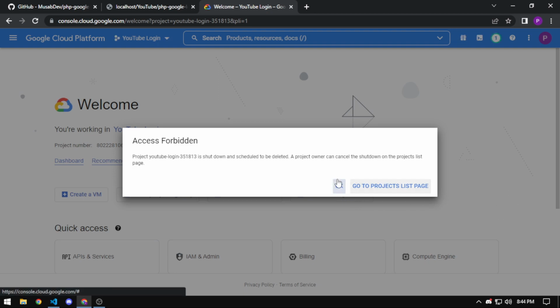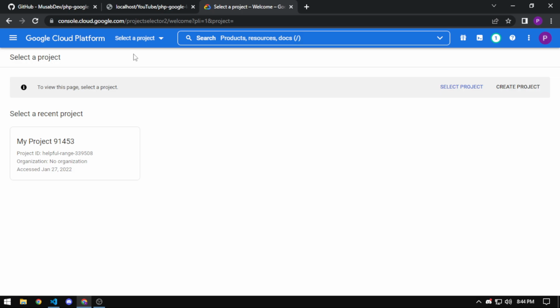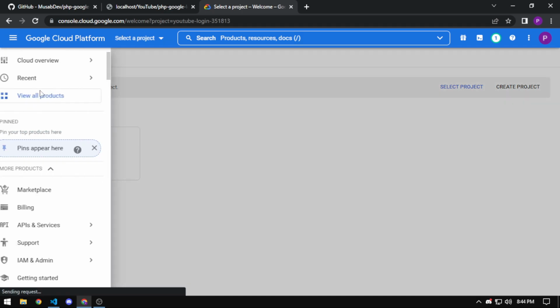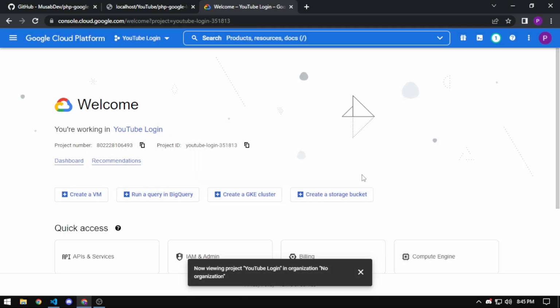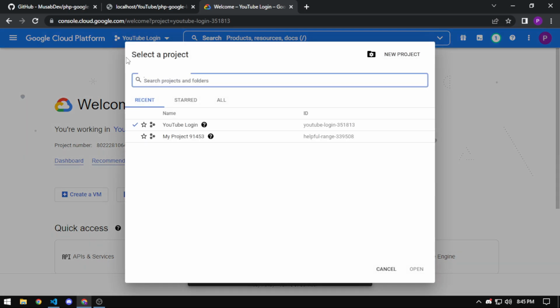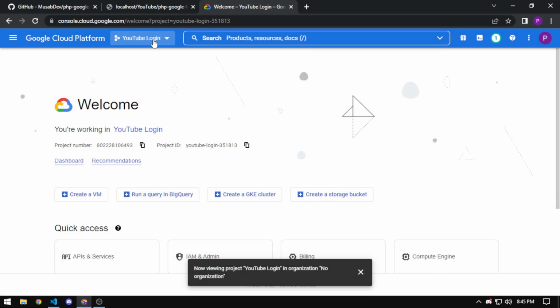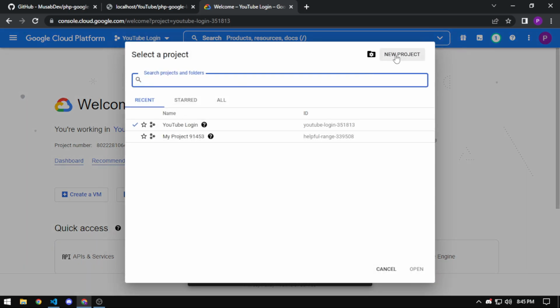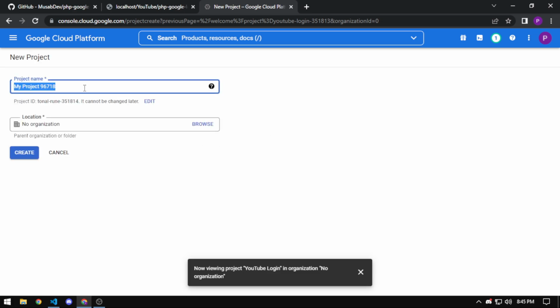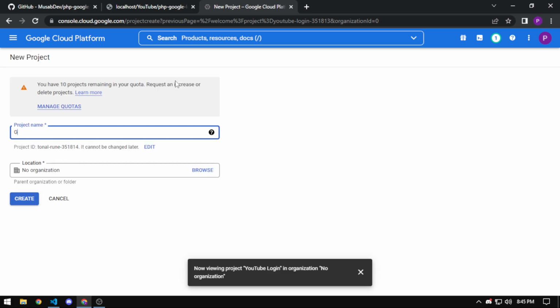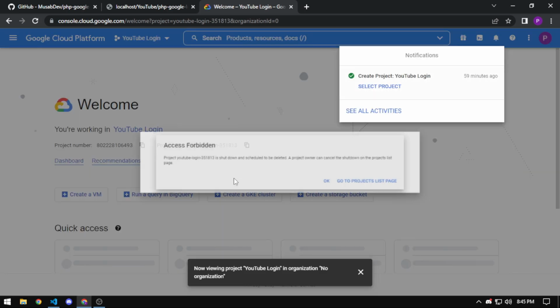If you go over in the dashboard, you can see right here, you can click on this, which will be called something like select a project. If you click on that and click new project, and then call this something like Google login, or your project name, right? So I set this to Google login for now, and then click create.